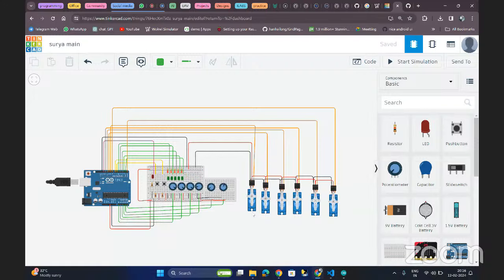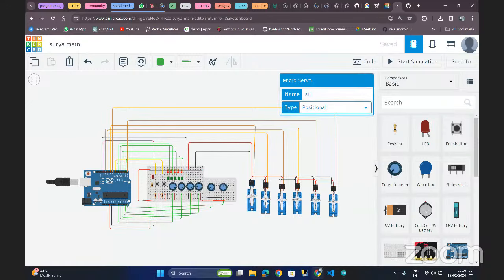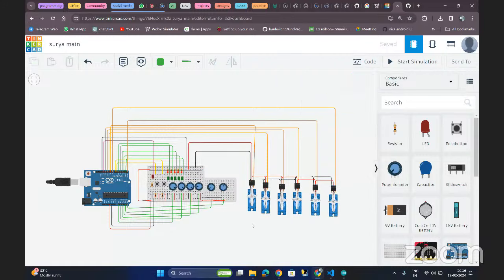So you can control the rotor, like if you say rotate to 90 degrees, the rotor of the motor will rotate to only 90 degrees. And if you say rotate to 180 degrees, it will rotate to 180 degrees. Based on this concept, robotic arms mainly work on servo motor technology because they have a proper feedback mechanism of their rotor position. So now here we have how many servos? 1, 2, 3, 4, 5, 6 servos. Using these six servos, we can create a robotic arm.